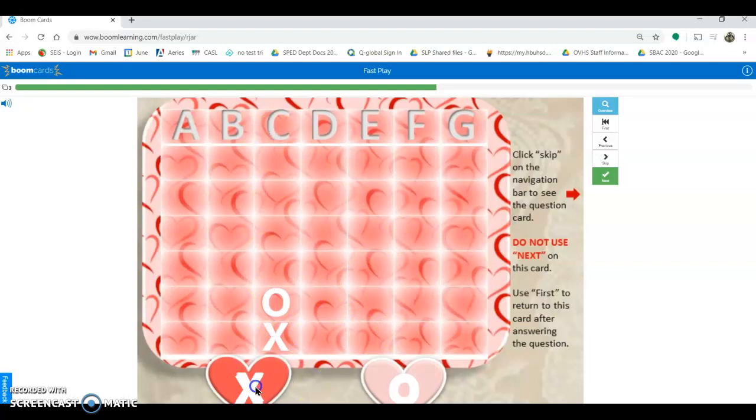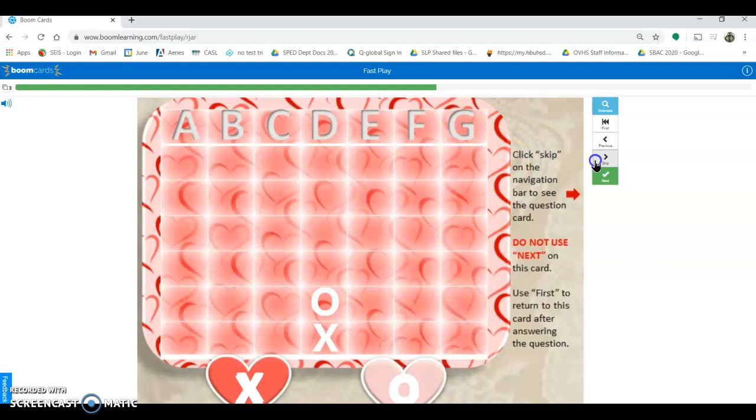Now, it's fun to play with 2 players, an X and an O player, but if you would like to play with a group, I find it's very fun to play with all of your students against the teacher, which can be kind of fun to see, listen to their little strategies and so on, and explain to each other where to put the piece and why. That's always interesting for little added functional language.